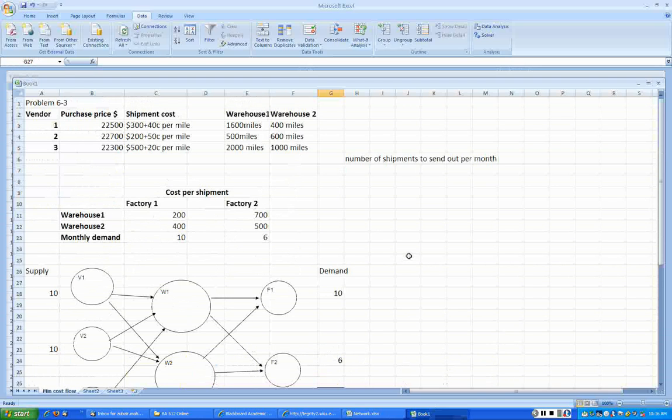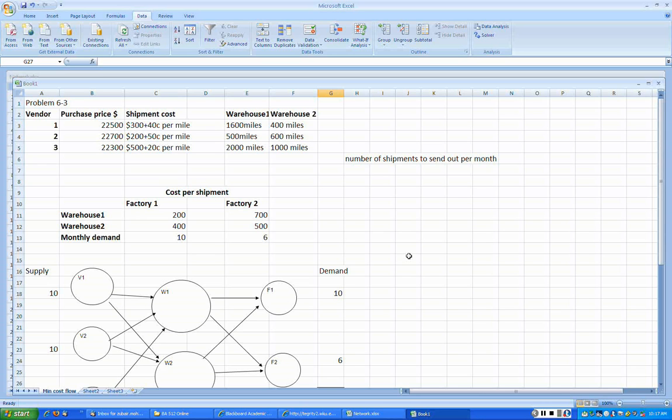Now, we just talked about network optimization, what it is, what the different kinds of problems are that we face in network optimization, how it affects your personal day-to-day life, as well as some of the areas where it is applied in the industry. So, what I would like to do now is take the minimum cost flow problem.